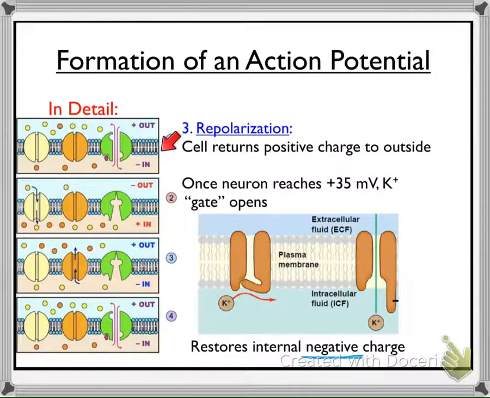So when the neuron becomes positively charged during our second phase, depolarization here, that's the nerve impulse. That is a message being carried. In repolarization, what we're doing is we are resetting to get ready for another nerve impulse, to get ready to send another message. This is like having to set the dominoes back up after you've knocked them all down. So if we have set up the dominoes, if we've returned an internal negative at the end of repolarization, well then what's left for phase 4?